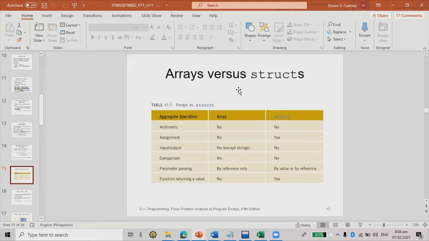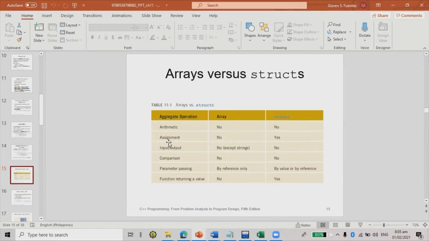We can actually differentiate array from structure. Take note that in an array declaration, if we're going to perform arithmetic operation, we cannot perform aggregate operation, as well as in a structure. You need to identify and access the members using the member name, same thing as array, where you need to identify the index value so that you can perform arithmetic operation.